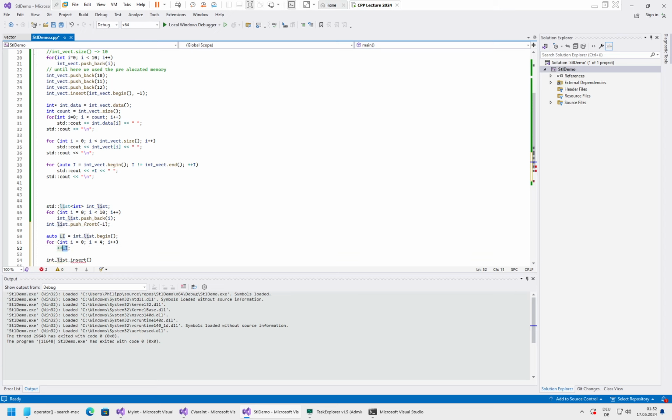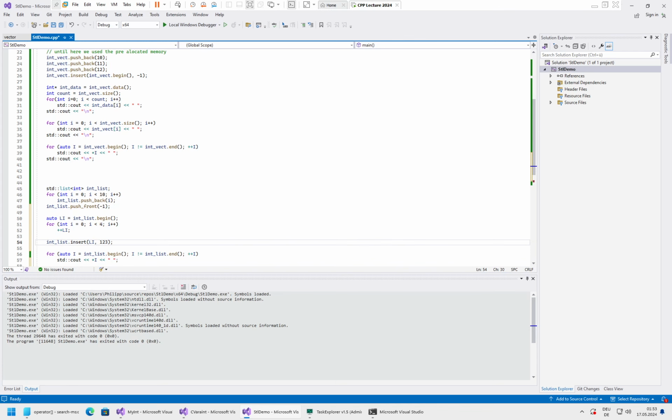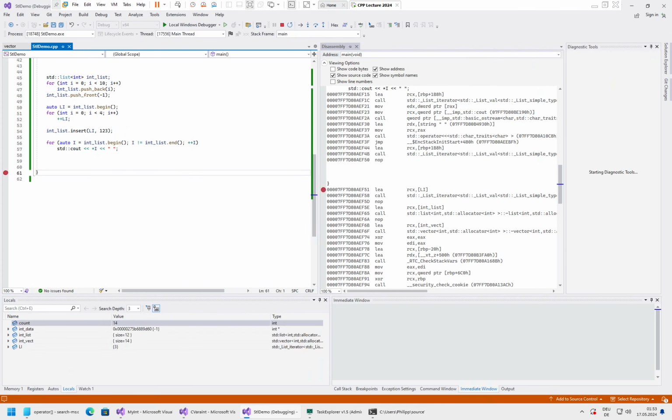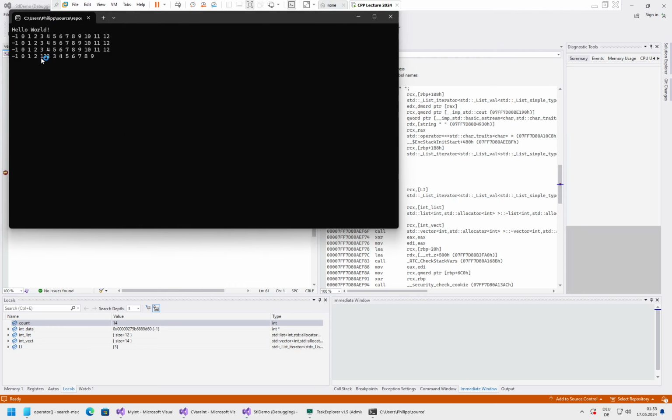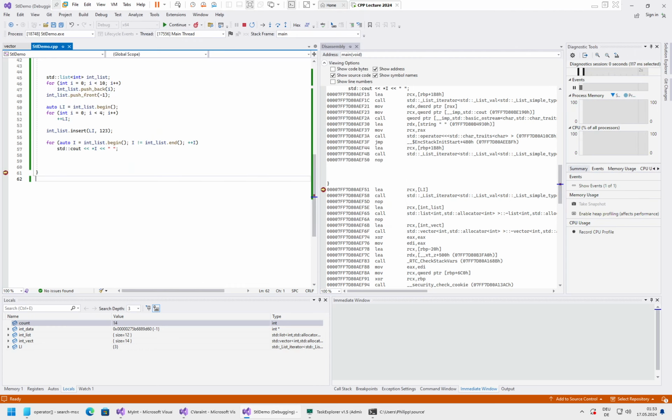So basically what we are doing is each time we call ++, we shift our iterator to the next object, and then it has a reference to the object which is somewhere inside the list. So we can start at the beginning of the list and then move our way to whichever offset we want. We could use such a mechanism with our simple list as well, since we can always go from one element to the next and next, or in the doubly linked case also back. We just start at one end and then iterate through it. Obviously this is very inefficient, but it works. So let's run it. And as you see, we have inserted 1, 2, 3 at the 4th position into our list.